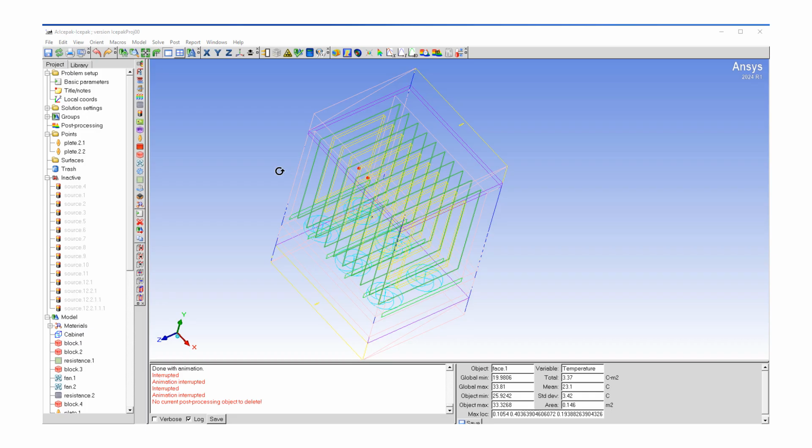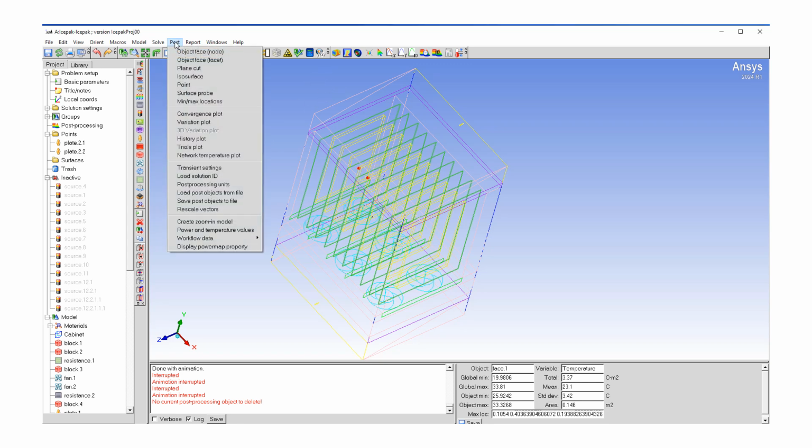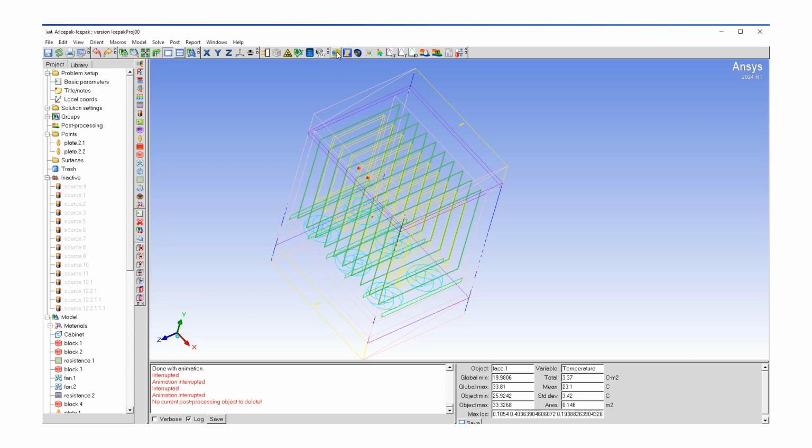So now we have the solution. Let's do some post-processing. Typically we want to see temperatures, velocity field on different locations. And we can go about posting a couple of different ways. We can click the post here, use these functions. Another quick way to do is use these 2 buttons, which I frequently do.